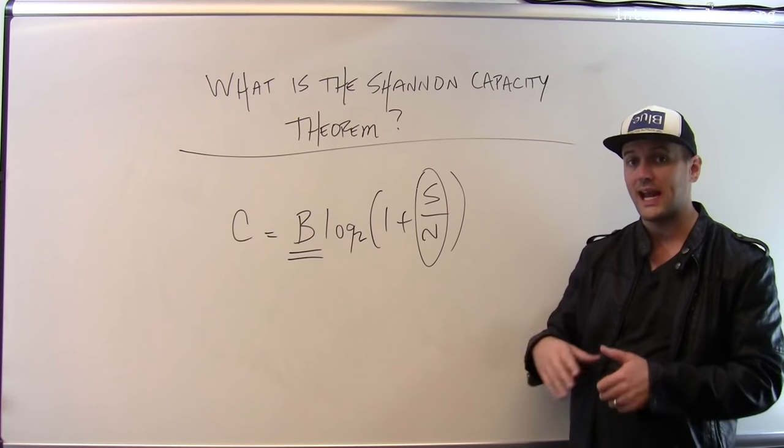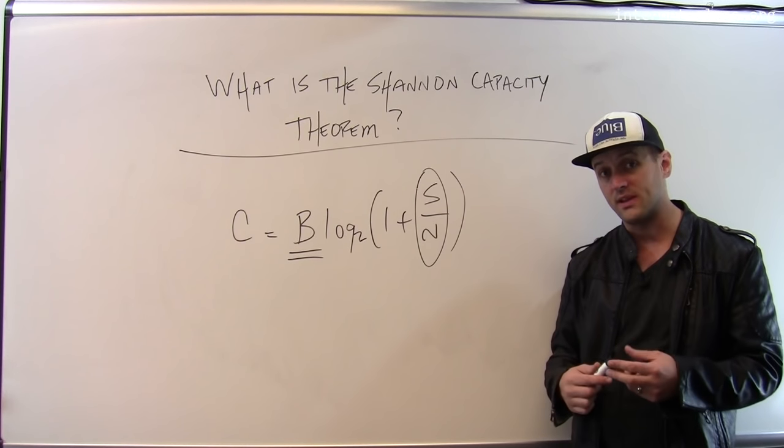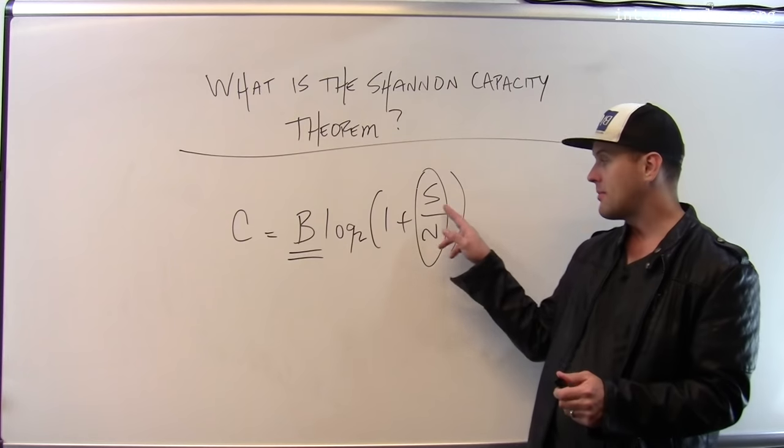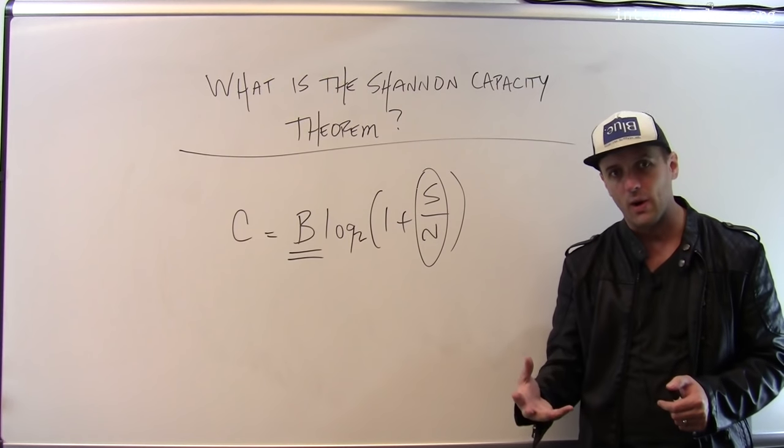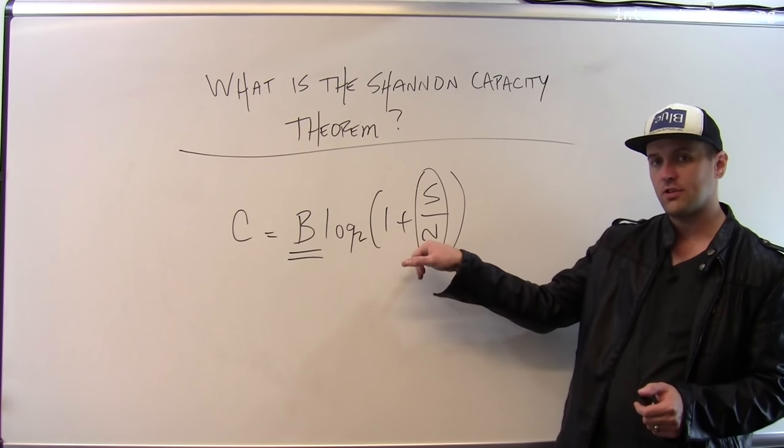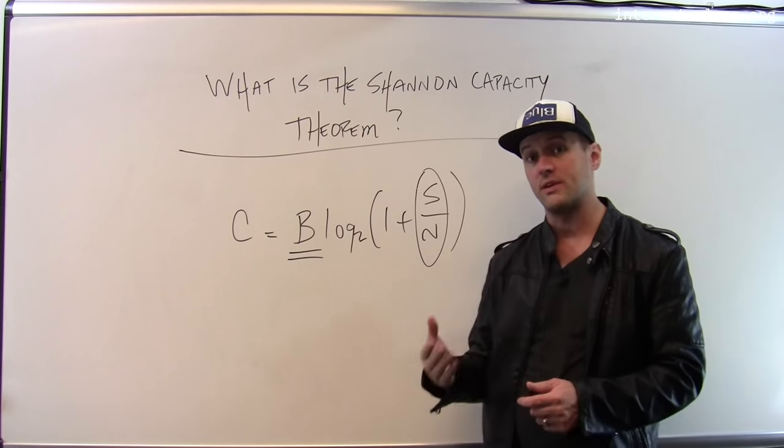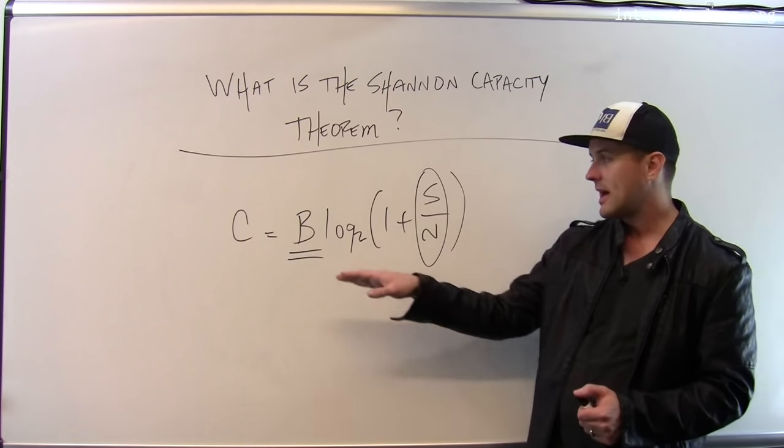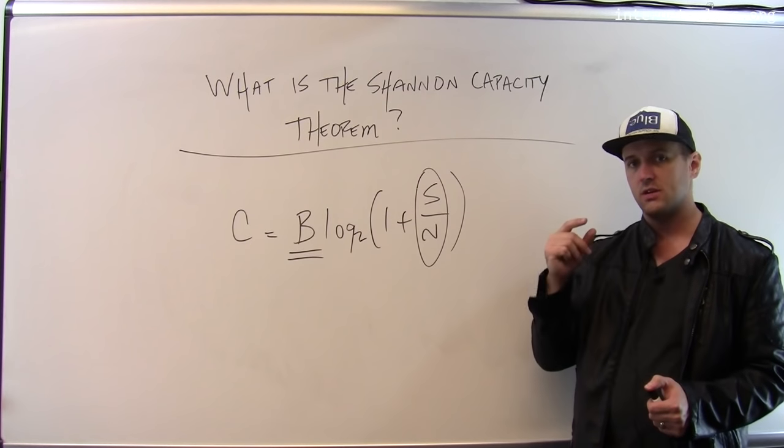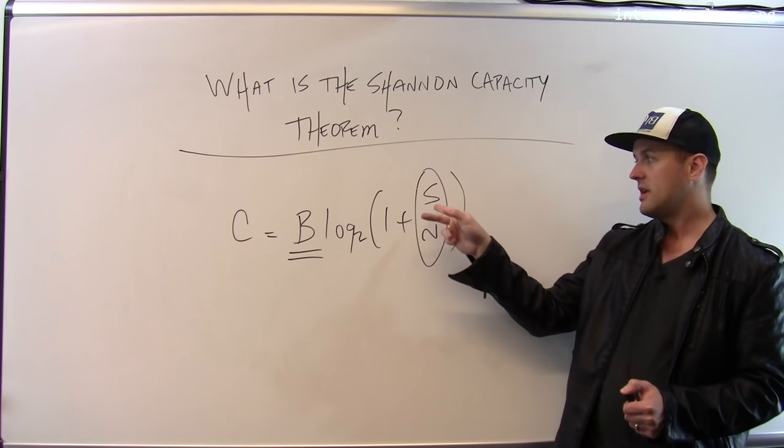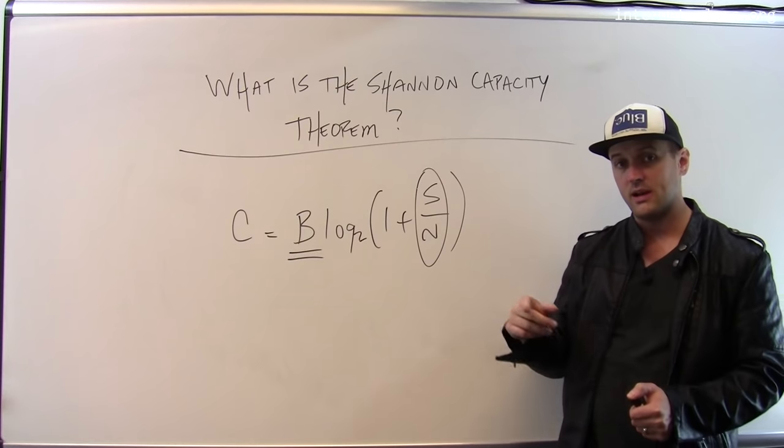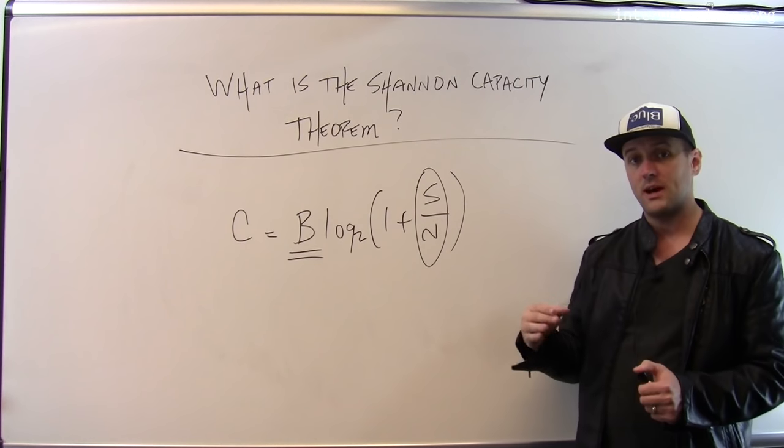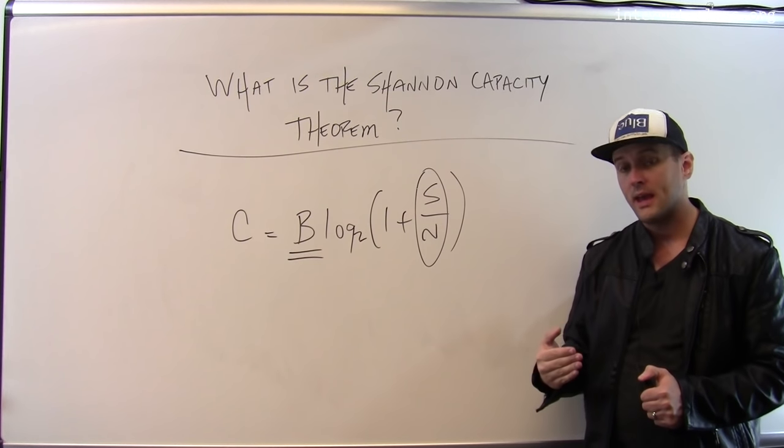There's some level at which we cap the signal power of these devices. And there's also some amount of noise that's inherent to the wireless environment. There's no way to make this term go away. There's always some noise on the channel. For a practical wireless channel, I can use this theorem to determine what the upper bound is, given a transmitter that can transmit at a certain strength and given a certain amount of noise that I expect in the environment.